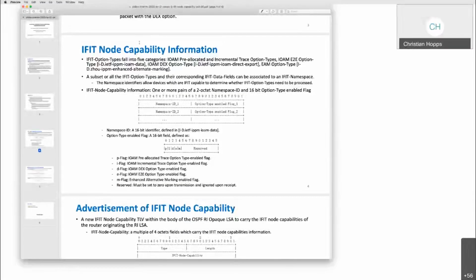I think that's where I'm looking for the difference, right? If you were saying I'm going to route traffic differently based on whether I can trace it, then you're making routing decisions based on this information, and then it might belong in the routing protocol. But if you're not modifying routing, then it's something sitting above, a layer on top. I see. Christian, I think routing is one thing, but for traffic engineering, the IGP is the major functionality. I think that belongs to traffic engineering. Right, but then routing decisions are being made based on traffic engineering information, right? I think we can have more discussion on the main list. Okay. Yeah, this is the first comment.